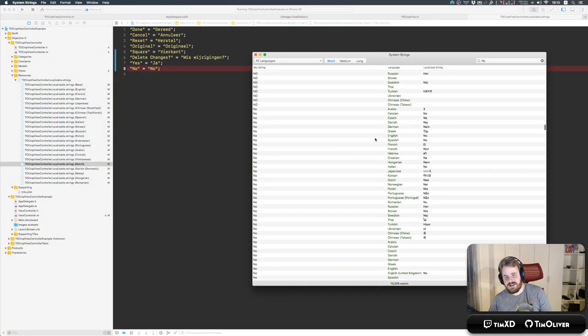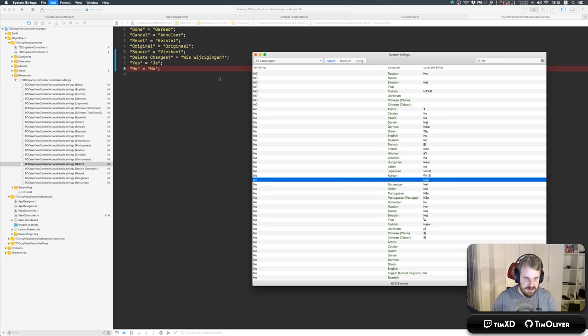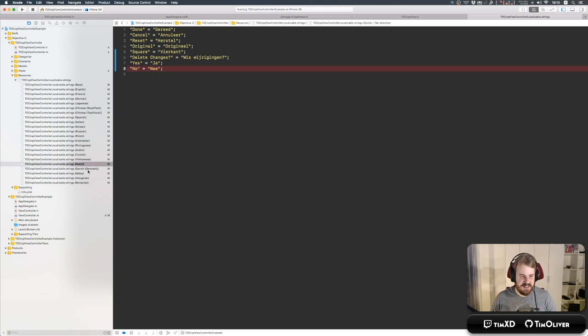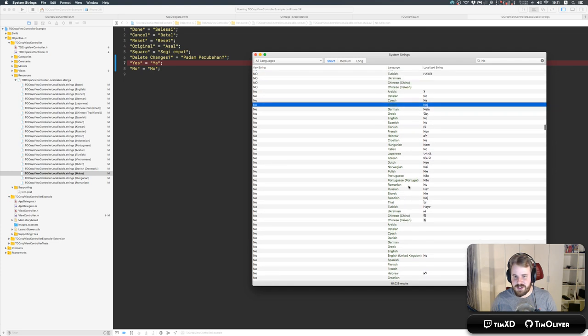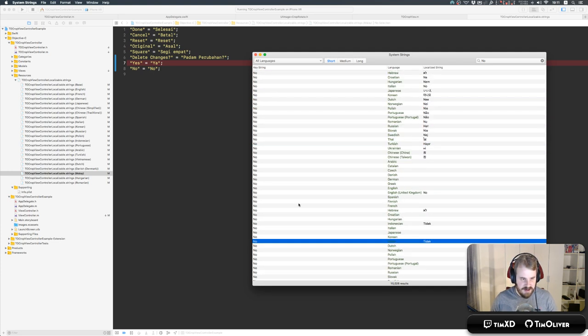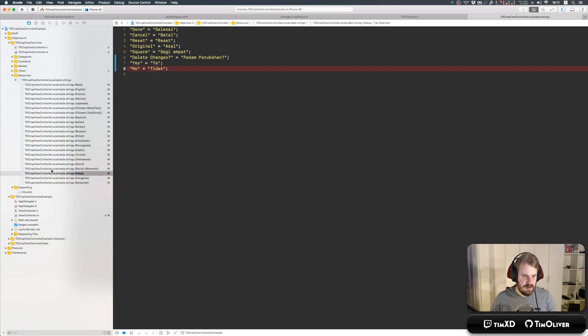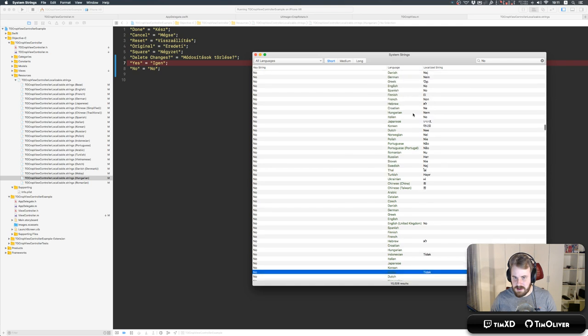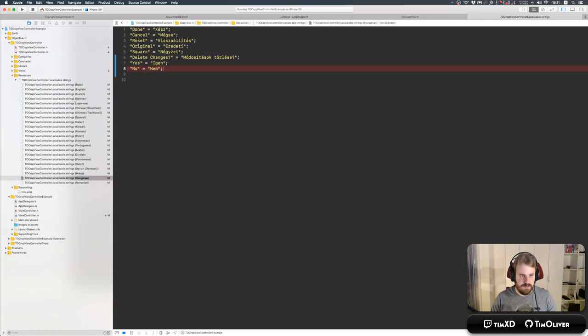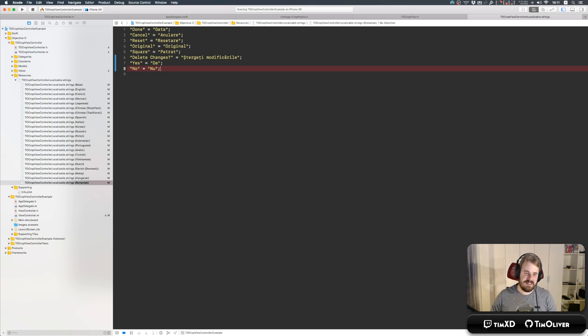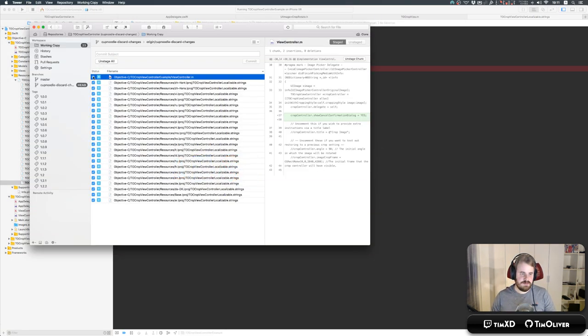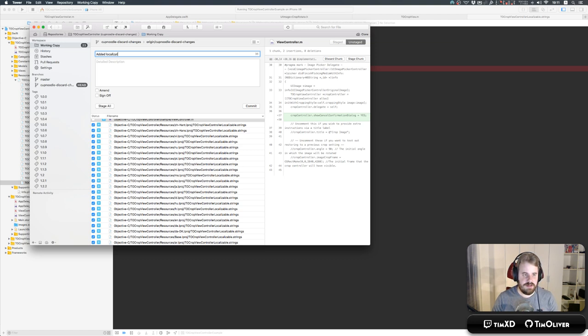Dutch. Oh, nearly there. Boy, localizing a whole app would be painful. Like, my next app, I'm going to have to just release it in English first and then slowly crowdsource the translations, I think. Boy, or just dump a pile of money into a translation company. Okay, done. It's localized. Added localization. Discarding changes.